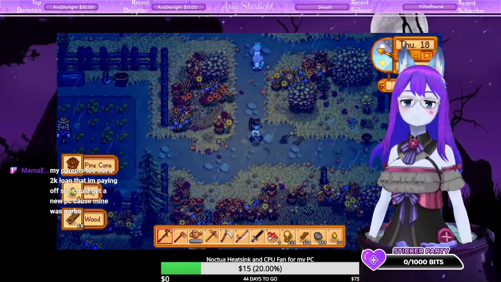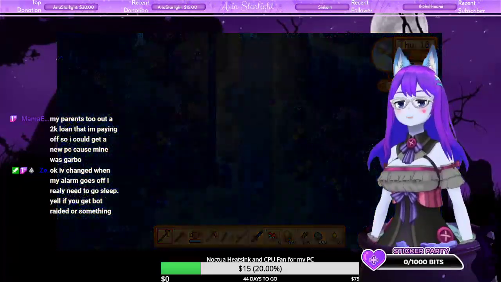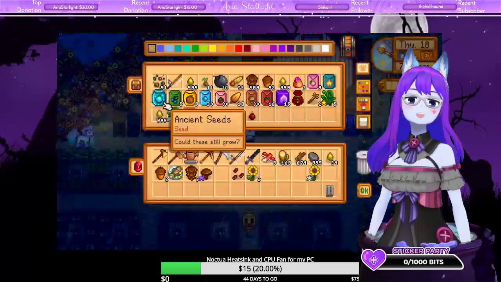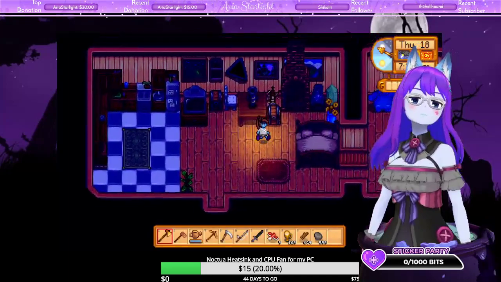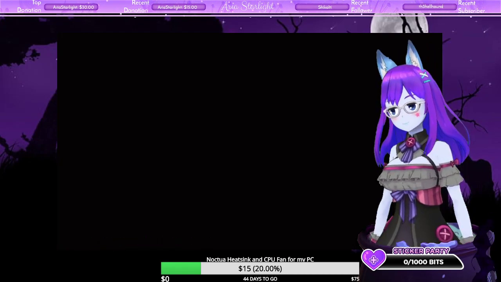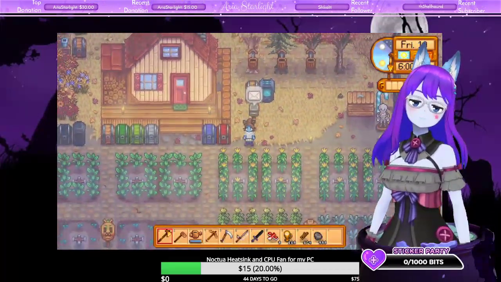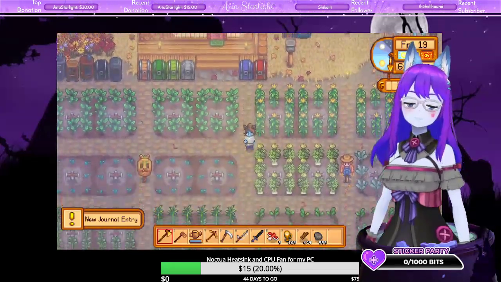Okay, well, I'm paying off to get a new PC because yours was Garbo? Yeah. Because when your alarm goes off, you really need to go to sleep. Yell if I get bot raided. Okay, if I get bot raided, I will yell very loud. Hopefully I won't get bot raided. I do suspect that happening sometime soon, though, to be honest. But I'm just a paranoid person, all in all. So even I don't put too much stock into the things I suspect. Anyone have a battery pack? Yeah. I'm sure it's your TV remote that you need it for.